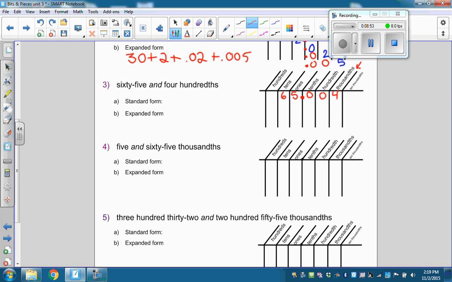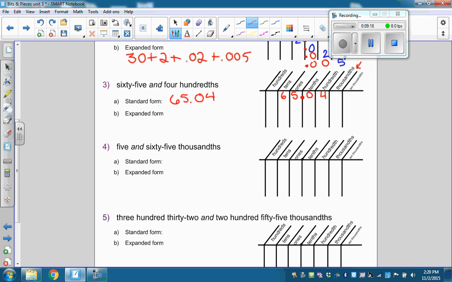Okay, so look at why I wanted you to use that table. If you use the table, you can kind of cross-check your work, right? She ended with thousands. That number is 65 and 4 hundredths. So we want 65 and 4 hundredths, right? So we're going to put the 4 there. So that's standard form, 65.04.